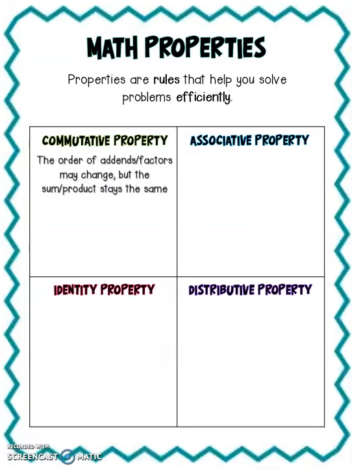So let's start with the commutative property. The commutative property says that the order of your addends or factors (that means you're adding or multiplying) might change, but your sum or your product stays the same. So this property is all about the order. A quick memory trick is to look at the first two letters: CO. I like to remember it stands for change order. That helps to remind me that the commutative property is all about changing the order of my numbers.